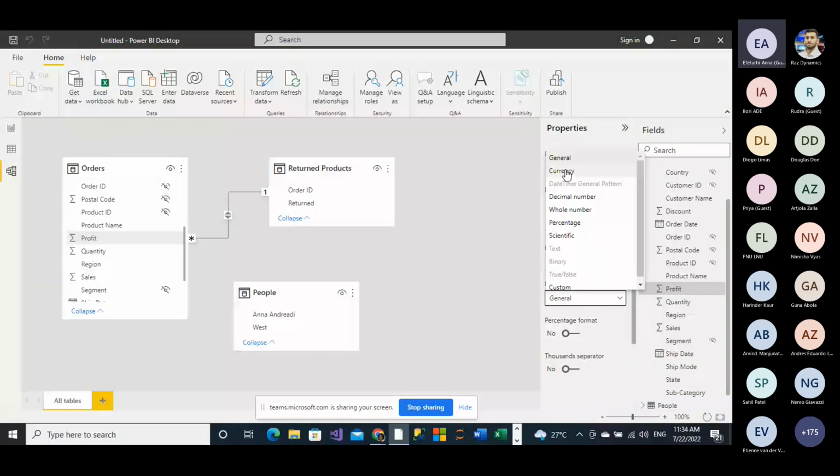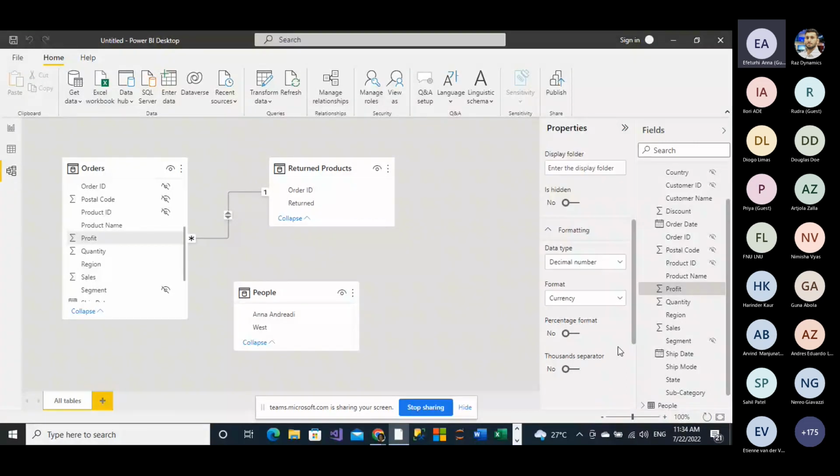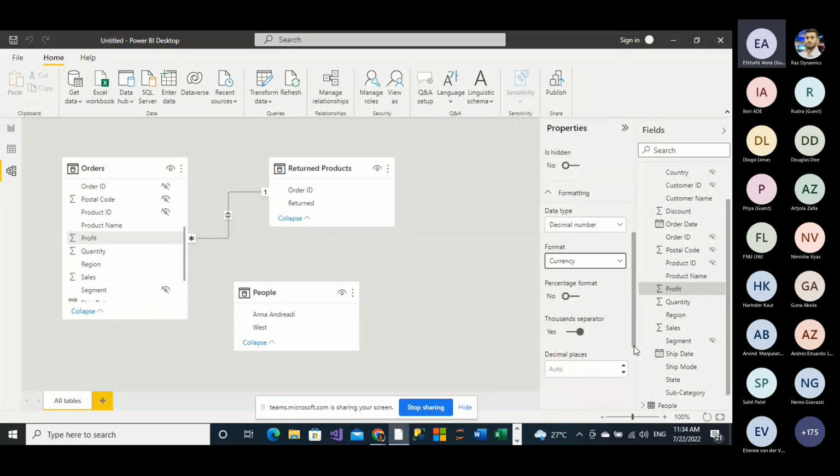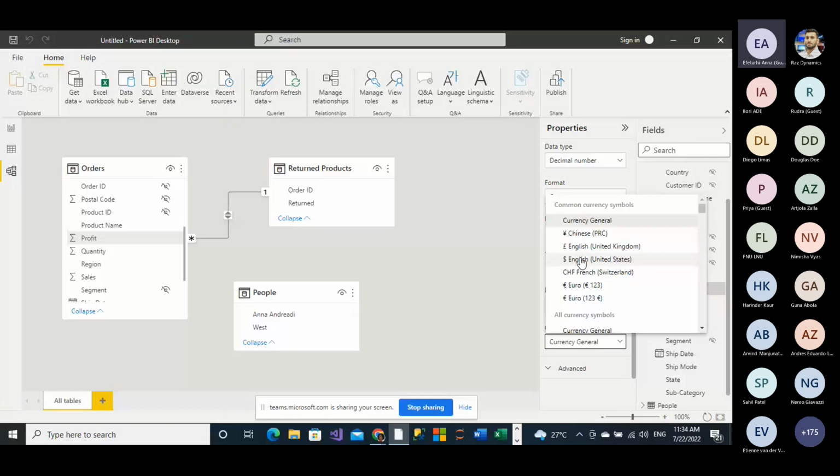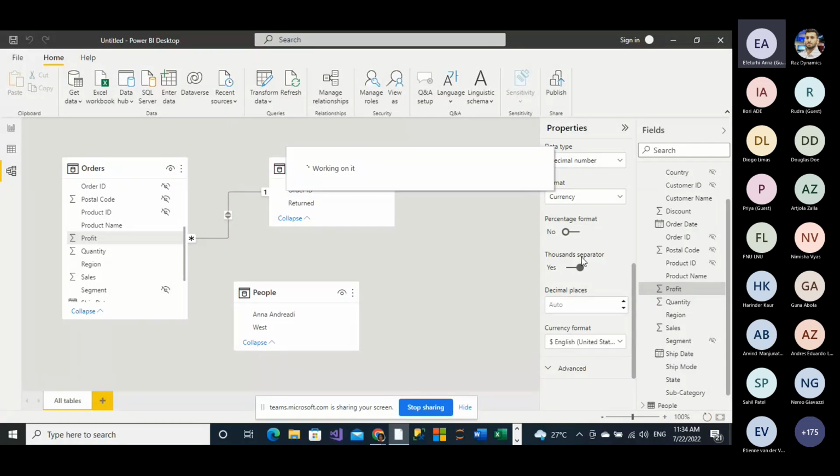I select currency, and then 1,000 separators, yes, so that it is easier to read. I'll also change this to a dollar sign since I have those on my data set.